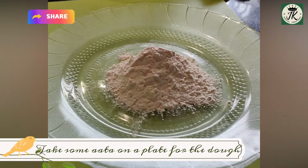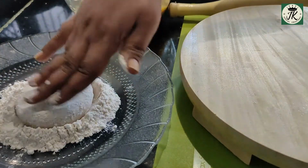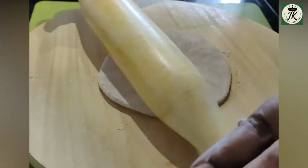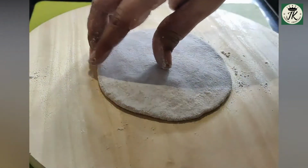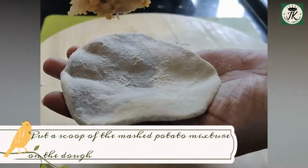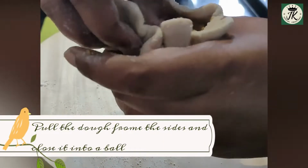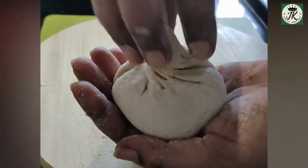She took some atta on the plate for the dough. Then she put it on the rolling pan and flattened the dough a little. She scooped out a little of the mashed potatoes that we kept aside and put it on the middle of the dough and pulled it on the sides and covered it, making a ball. She then pinched off the excess dough.